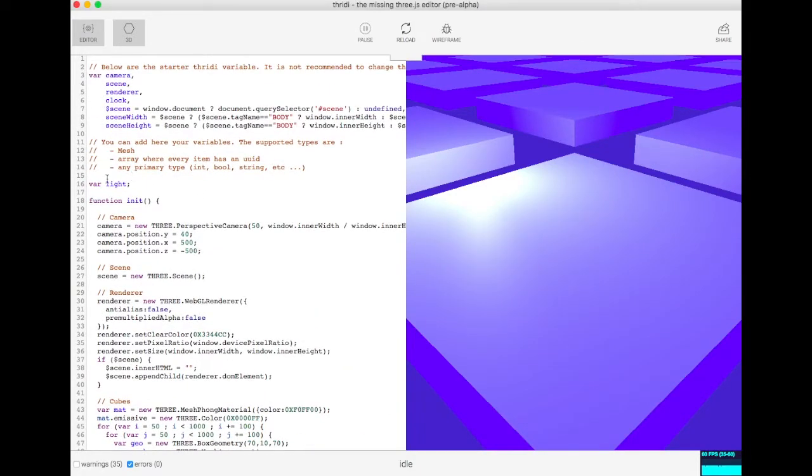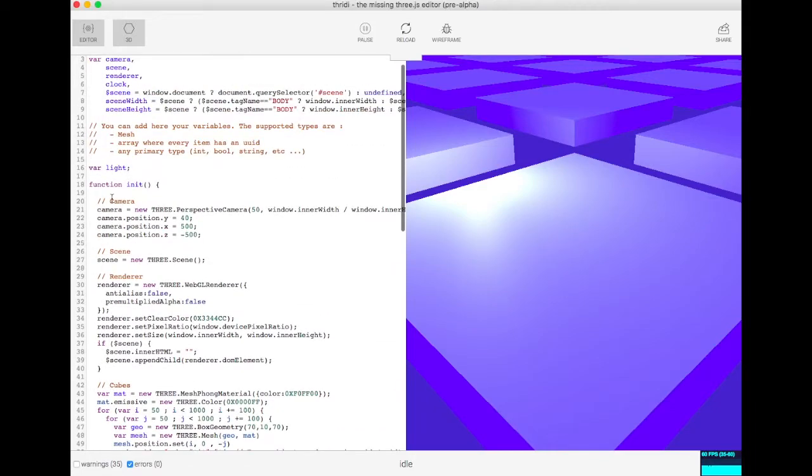Actually, for now, I only support new variables and not the modification of an existing global variable.